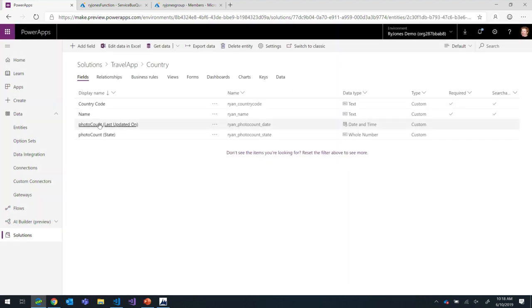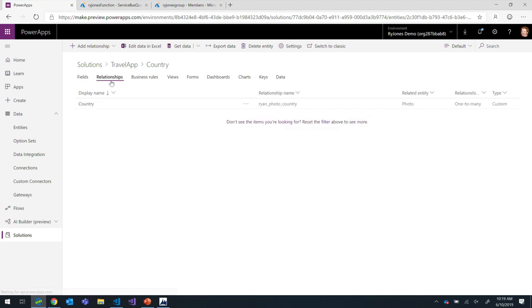I define this myself. It has name, string, required, nothing really special or interesting there, but it also has country code. That is actually the ISO 3166-1 3-character country code for the particular country, because I wanted to have a standard way of looking at countries. And then I have a relationship from country to my photo that represents that relationship between the country and photo. It's optional because this relationship is created after we do some fun things with the photo that I'll show you here in a few minutes.